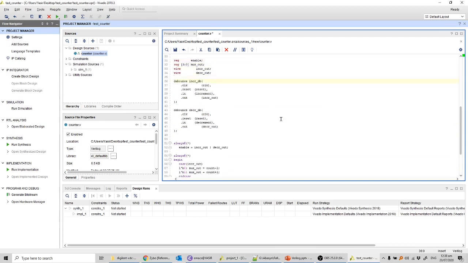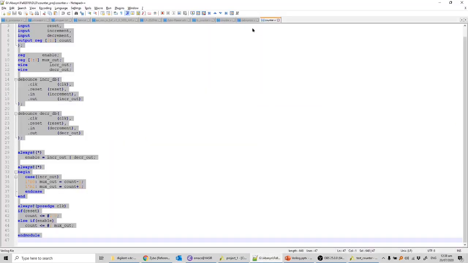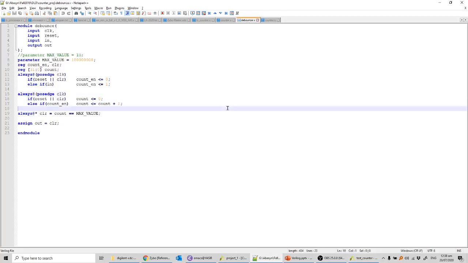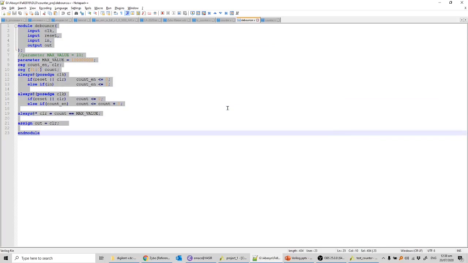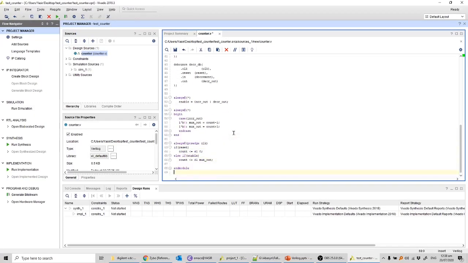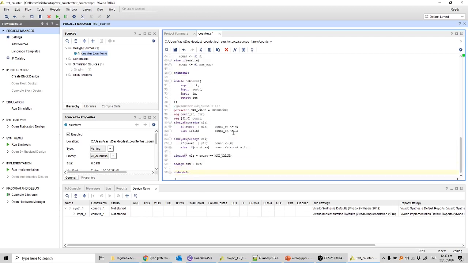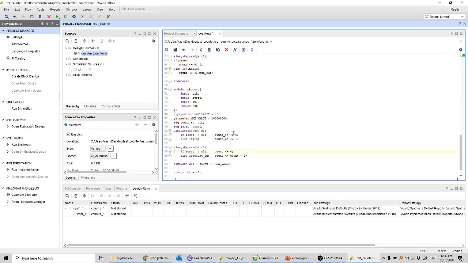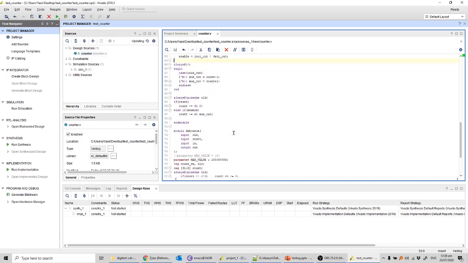So I also need to have this module here, so I can either add this file. I can add the sources as well, but for the person who is writing for the first time, he'll probably want to write code. So I did a new file. Otherwise, if we already have the source files, we can add those. So I have pasted the module of debounce here as well. So here we have both things ready.